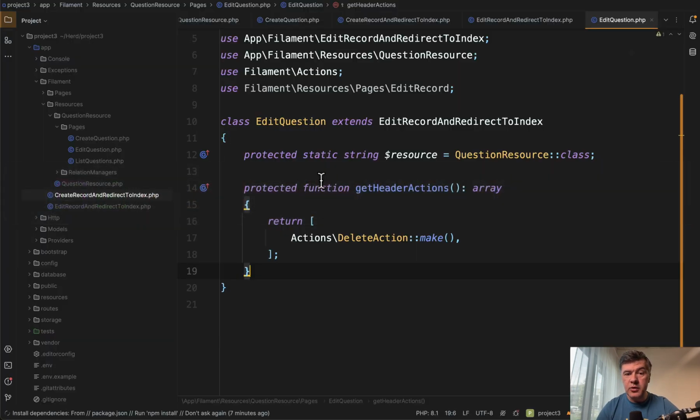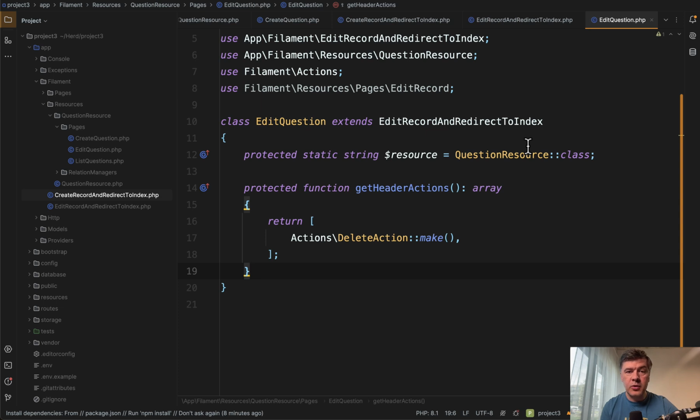So now you have a separate class to extend for those resources that you want to behave like this, that you want to redirect to the table instead of the default filament behavior. All you need to do after make filament resource, go to those pages and change what they extend. Filament internal edit record or our own edit record and redirect to index. This approach also allows flexibility because maybe in not all of the resources you want that behavior, because maybe that would be a surprise for future developers on the project, you just specify what to extend in which resource.